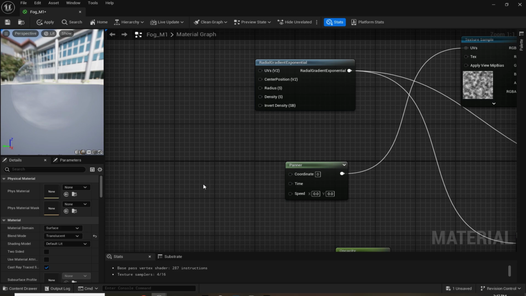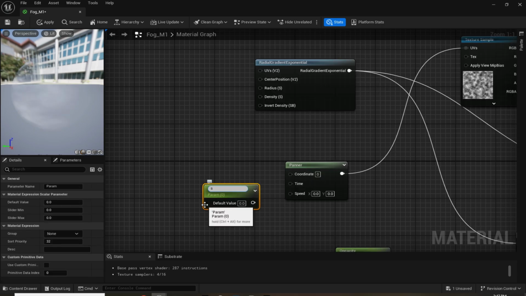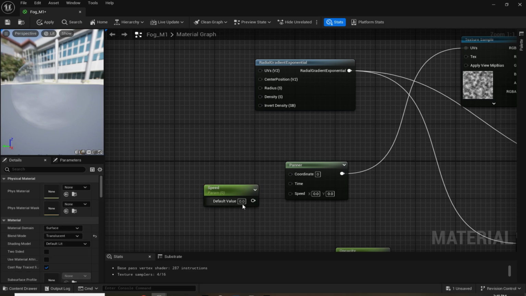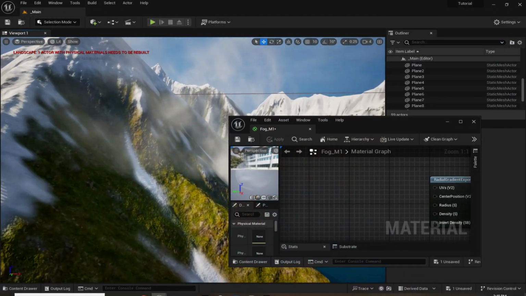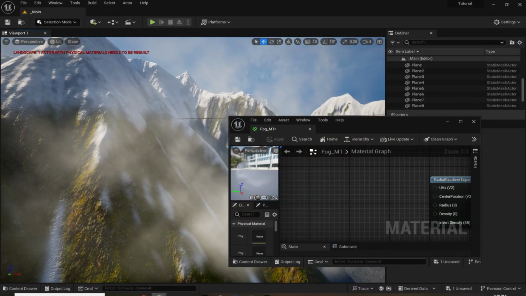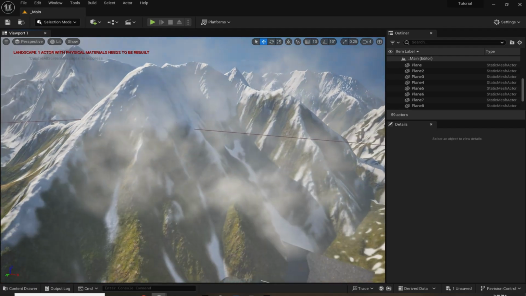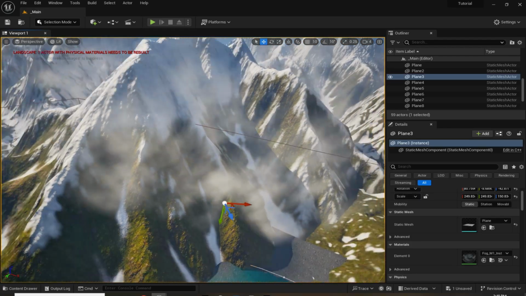Just hold S and press left mouse button. And I'm gonna name it speed. And I'm gonna give a default value of something like 0.01 and plug it like that. Hit apply. As you can see, the fog is animated now. We can also rotate the plane if you want.